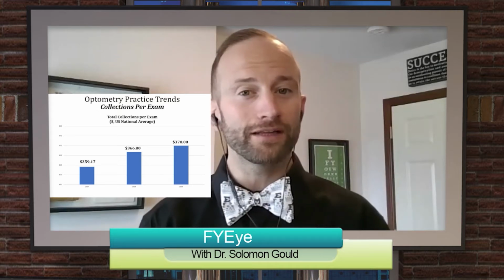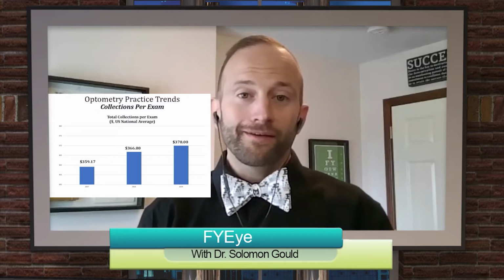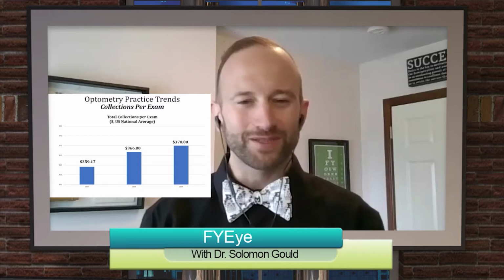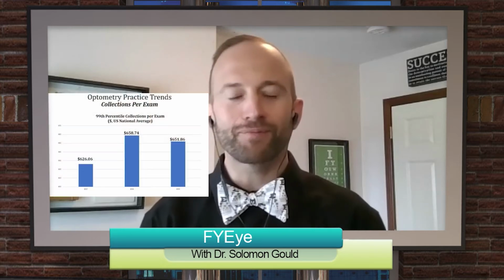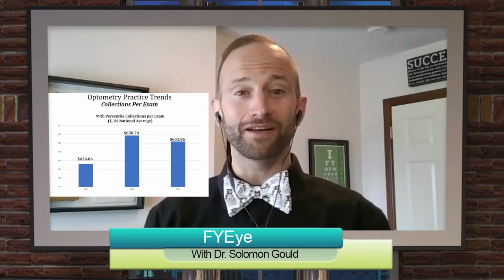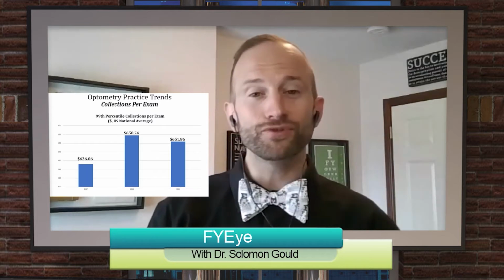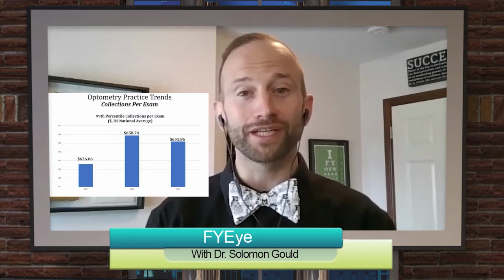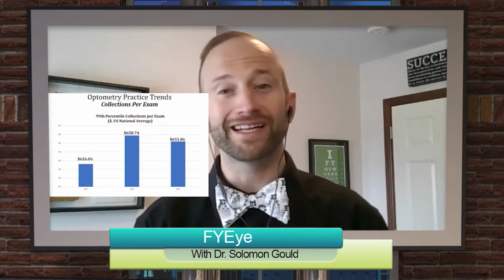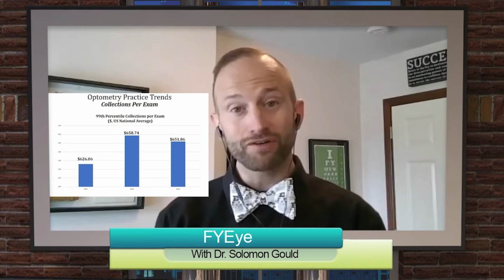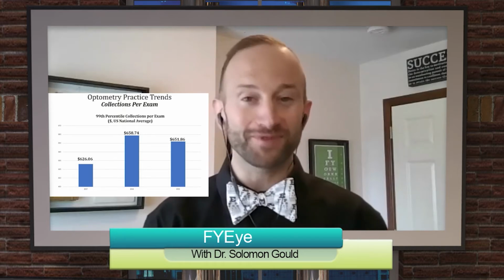Now, I also, in addition to sharing with you this trend, want to highlight something that's very important to know. First and foremost, as I mentioned, no 2 practices are the same. With that said, there is a disparity across the country between the performance of practices, and to no surprise, but in the upper 99th percentile of practices, this particular key performance indicator in the year 2017 was around $626. That jumped to around $658 in the year 2018, and then slight decrease down into 2019 at around $651. So they're generating that amount per exam, and that's the upper 99th percentile of practices.